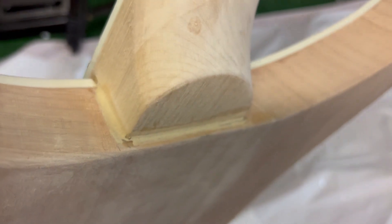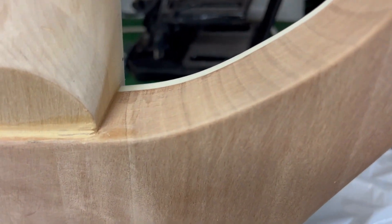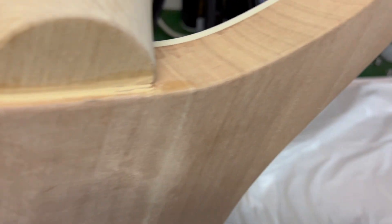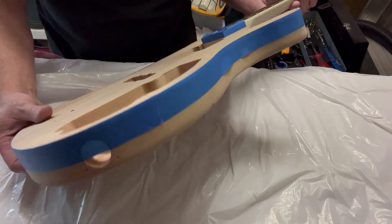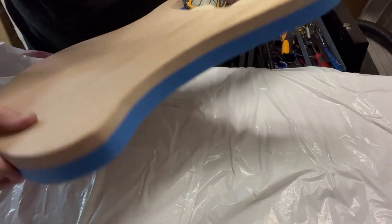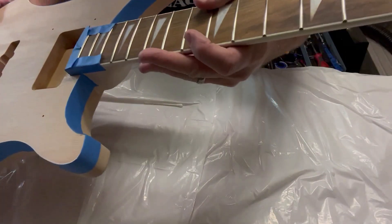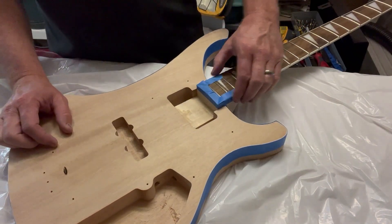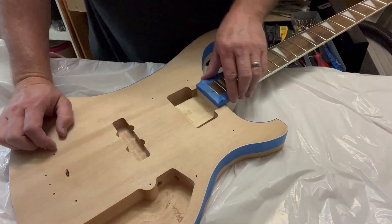There's a little wood filler to fill that crack in. This side didn't need it, but I might have to end up staining the whole guitar black - we'll see if that looks good. I need to smooth that out a bit more. Alright, we've got the body taped up, got part of the neck and all the binding, so we can stain just this top and see how that turns out.